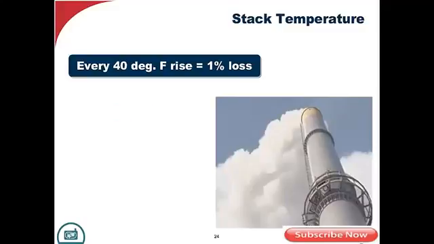Once I've established those benchmarks, and I now have something logged in my boiler room log that says my steam temperature is 395 degrees, I'm operating at 100 pounds. The next day you come in and my firing rate is high fire, the ambient temperature in the room is 90 degrees, and my feed water temperature is 180. You come in the room the next day, or 2 hours later, the criteria is all the same, but my stack temperature has gone up. That costs you 1% in fuel to steam efficiency.